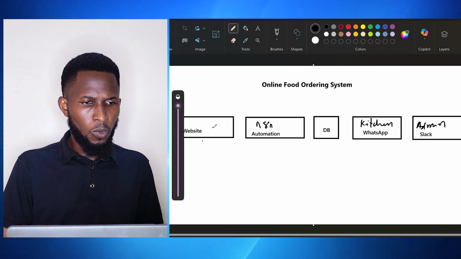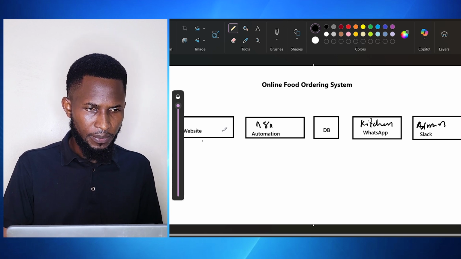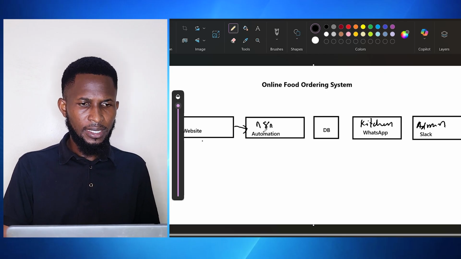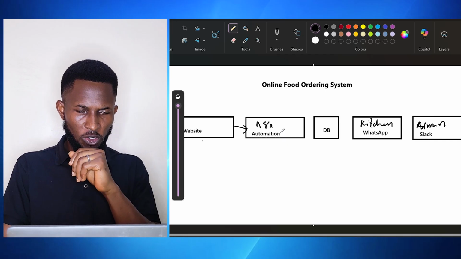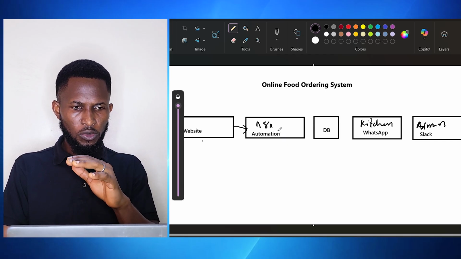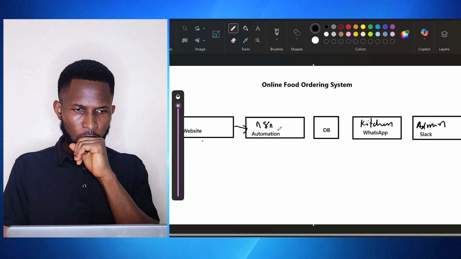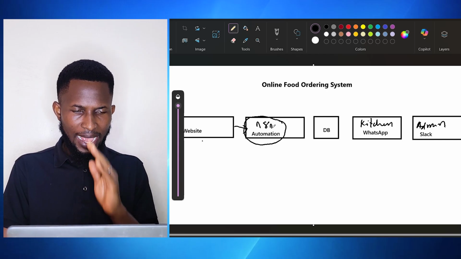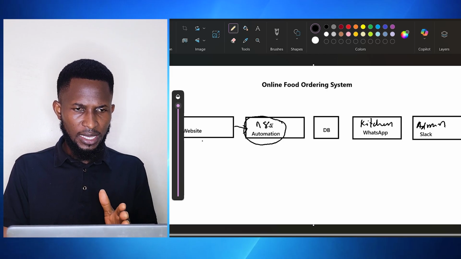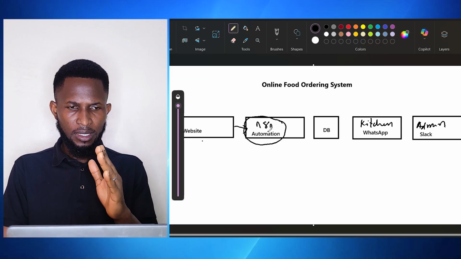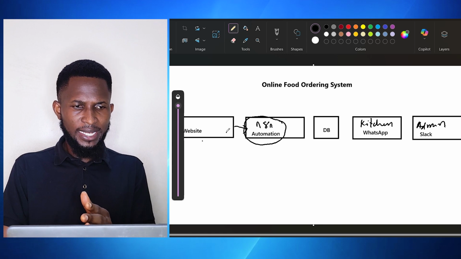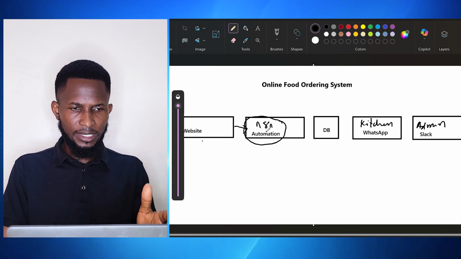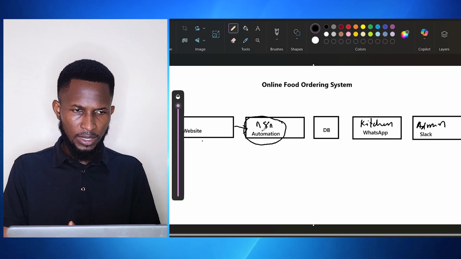Now, when the customer places an order, it's going to send the webhook, and that triggers our automation. This automation is what controls the main system itself, so this is where our architecture lies strongly, because from here, if we make a mistake, we're going to create a wicked problem. When the website sends the webhook, we have the information about the orders.